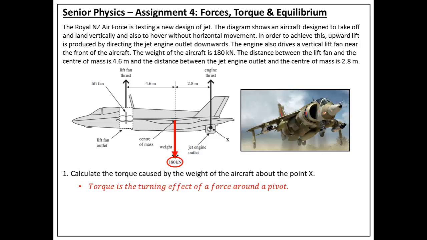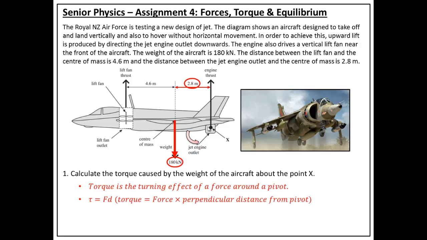Weight is always said to act vertically down from an object's center of mass, and this is what causes the turning effect. And here is the perpendicular distance from the center of mass and the given pivot. Once we've highlighted these variables, we need to select the appropriate equation.